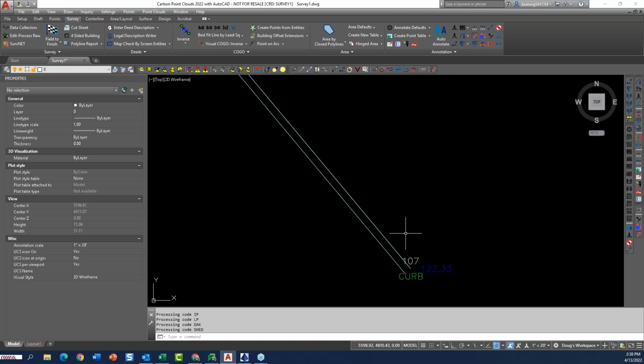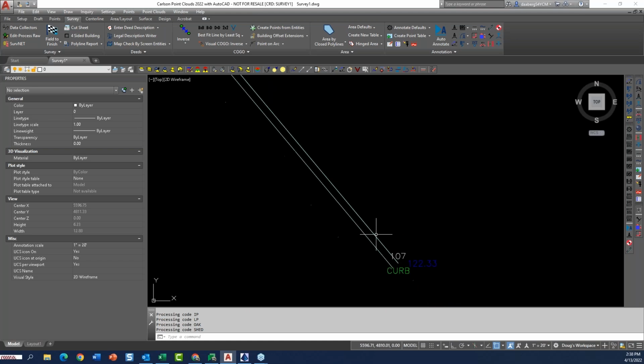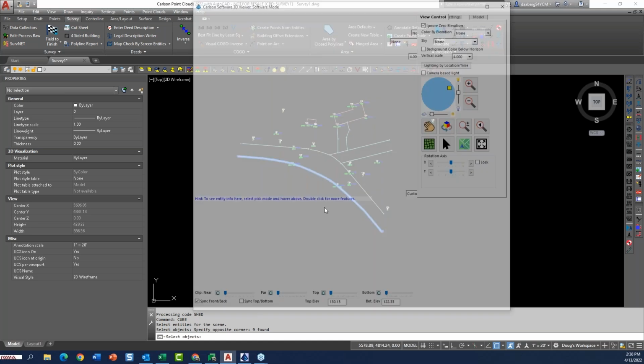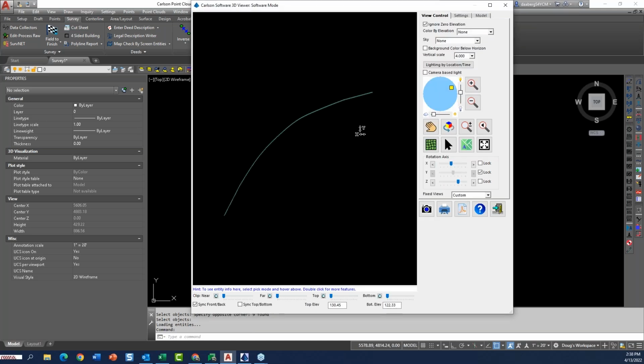And when I draw it again, I get what looks to be the same, but if you look really close, there's actually 2 lines there, the top and the bottom. If I use my cube, you can see what is a true vertical curb.